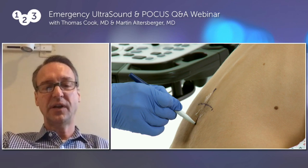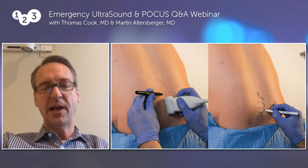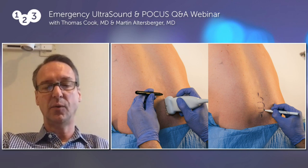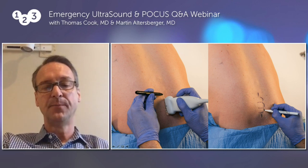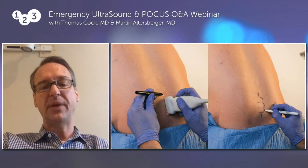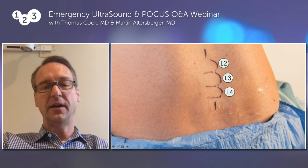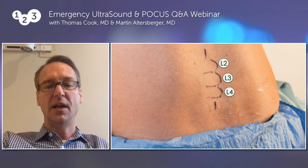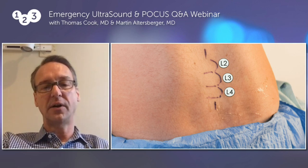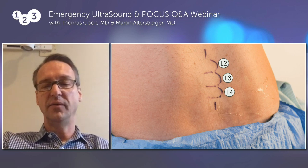Now there's obviously the tricks with a lot of these sorts of things, and I'll throw a few what we call pearls at you. One of those is how you mark the skin. You have to come up with a system that makes sense for you. This is basically the one I use, where I mark where the tips of the spinous processes are, sort of in a vertical alignment. And then I mark where the spaces are between the spinous processes with a horizontal line. And then I put a little curved line in there, and that tells me where each of the lumbar spinous processes are. So you can see that marked on this slide. And so what I'm going to do is place my needle at the horizontal line in line with the vertical line to do the procedure. And almost always you're able to get what you need done, even on very challenging patients.